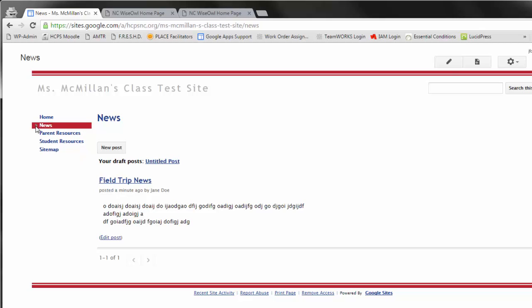But do you see what's happened up here? Now I have a box over my news that shows I have more pages underneath. So as this begins to grow and as you make new posts, these are going to appear sort of as pages beneath it. But it's really quick if you're wanting to make news. You don't have to go and make a new page. You just simply make a new post.